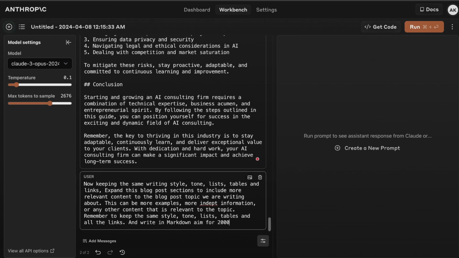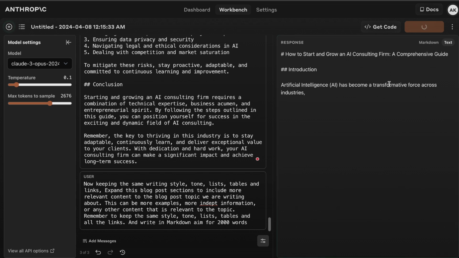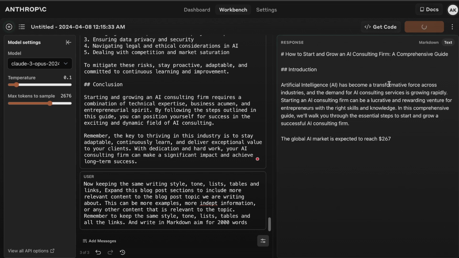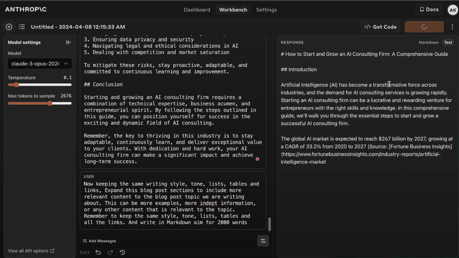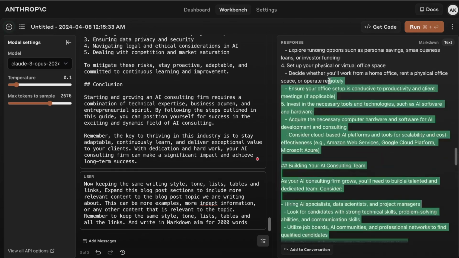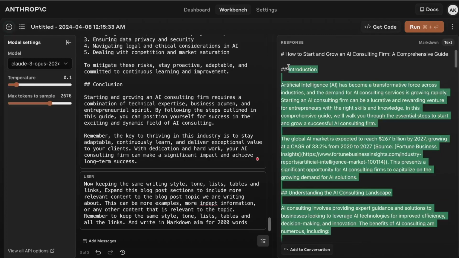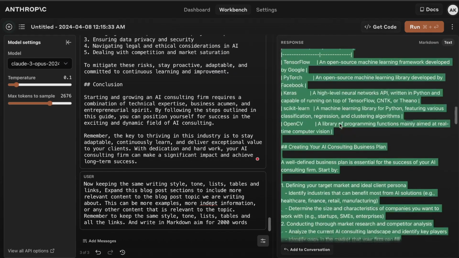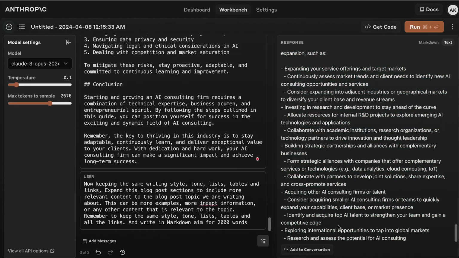Aim for 2,000 words. I also found that Claude listens to instructions a little bit better when it comes to numbers. Like if I tell it to write 2,000 words, usually it listens to those instructions compared to GPT-4 Turbo. So we're going to let Claude do its thing, and then we're going to go ahead and read the full article once it's finished. Okay, so this is the full article which we get back. As you can see, it is really, really long. It is about 1,700 words, which is not bad, but it kind of stopped writing here.